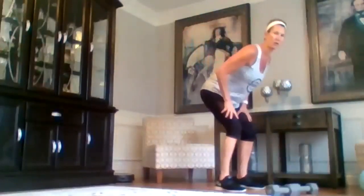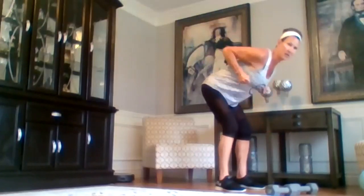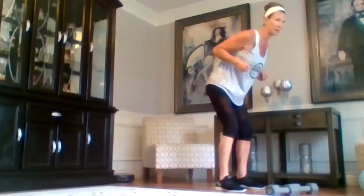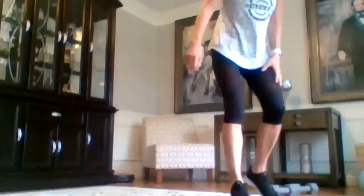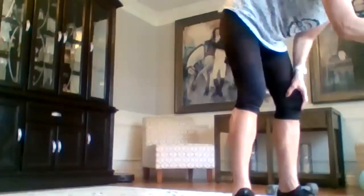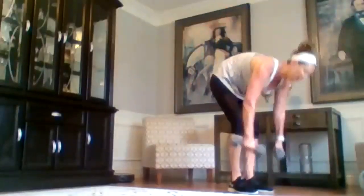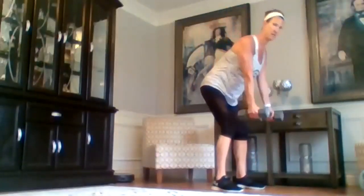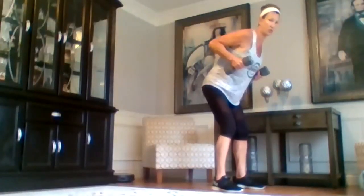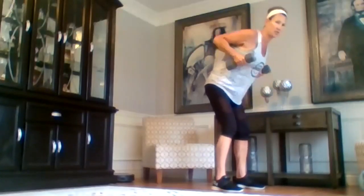So bent over row, you're gonna be in that squatted position, hinged at the waist, rowing here. Again, if it's too much on your back, come up a little bit, do what you gotta do to get the work in. If you need to alternate, you can alternate. All right, we're on in 6 seconds. So right here, and let's row, 60 seconds. And again, you want control, you don't want those arms to fall. Not good for your joints. You want to squeeze back.